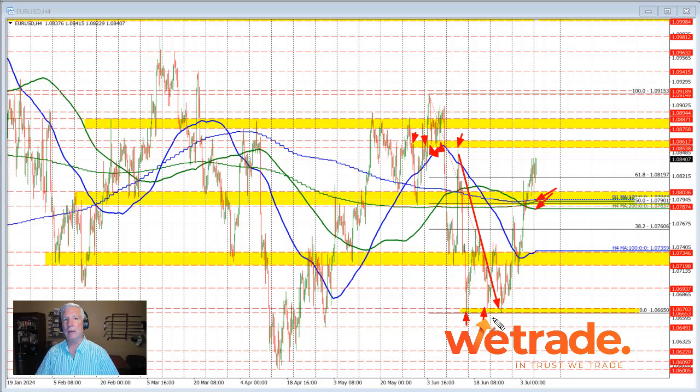On the downside, by the way, I love that this triple bottom right here held the low and started that move to the upside 2 weeks ago, and last week we continued that move higher. So the euro versus US dollar is more bullish here with the 61-ish area as the next target on the top side. Closer support ahead of the moving averages, probably the 61.8% retracement of this most recent move to the downside from the June high to the June low. That level comes in at 1.08197. We did trade below it in trading here today, but then found support buyers against it right here. So be aware of that level, but the buyers are certainly in control in the euro versus US dollar.